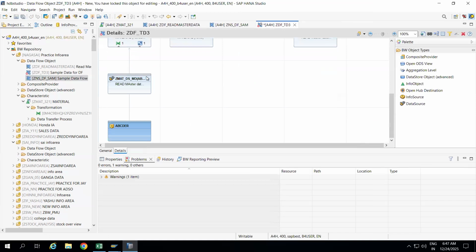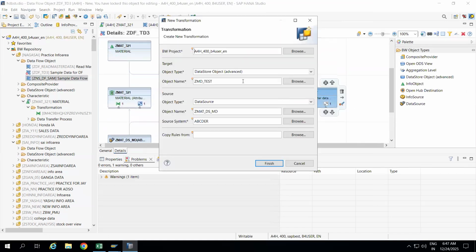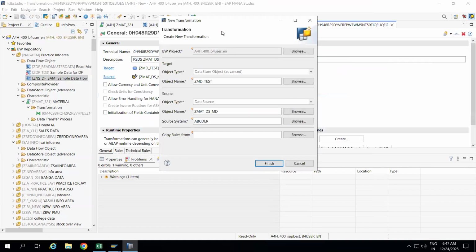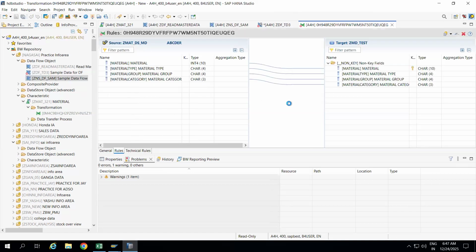And then from here also I will load to this data source. This data source I will use in my new flow, where we are loading data from S4HANA. There we will do the lookup. So these are the main rules. Automatically it is mapped.